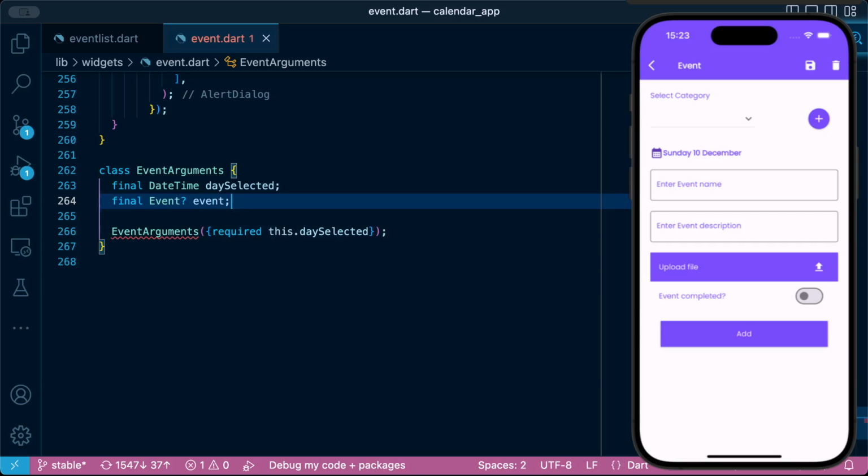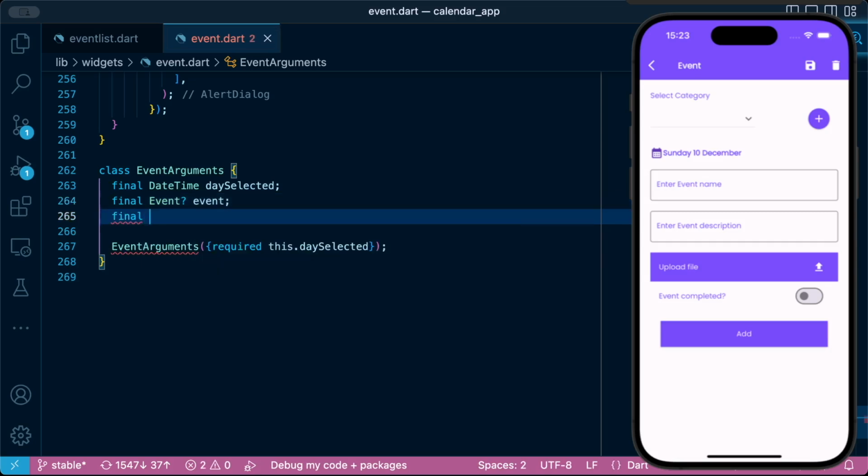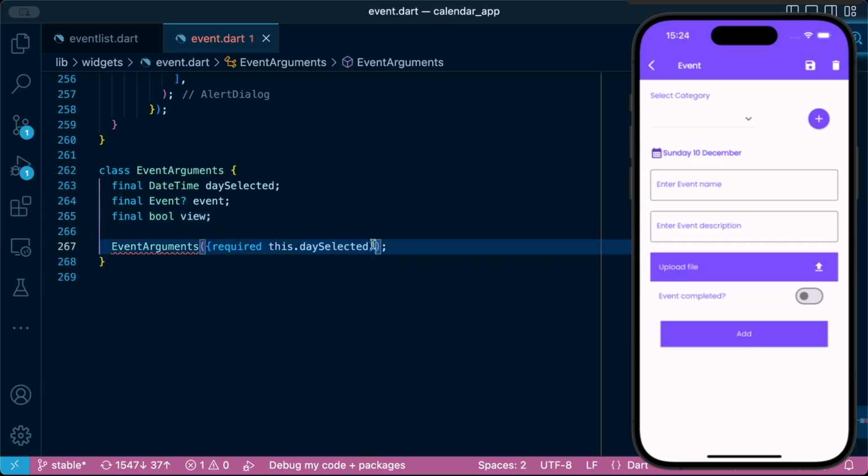And then another thing that we need is a bool that we'll call view, just to inform the event details screen that we are viewing some information. So if we are viewing, we want to display the information of this specific event within the different parts. From selecting category, it shows the specific category of that event, the event name, the event is, so we're able to input the information of that event. So that's what it's all about.